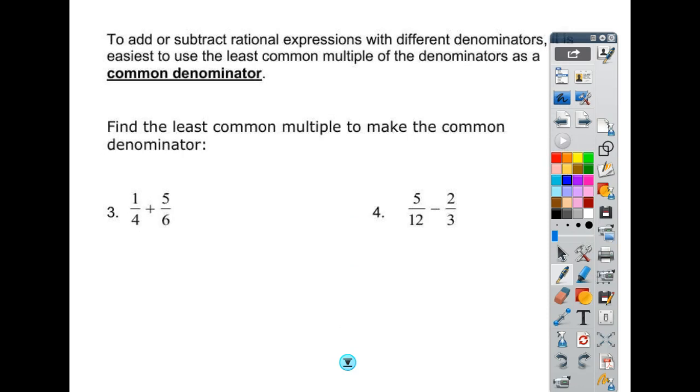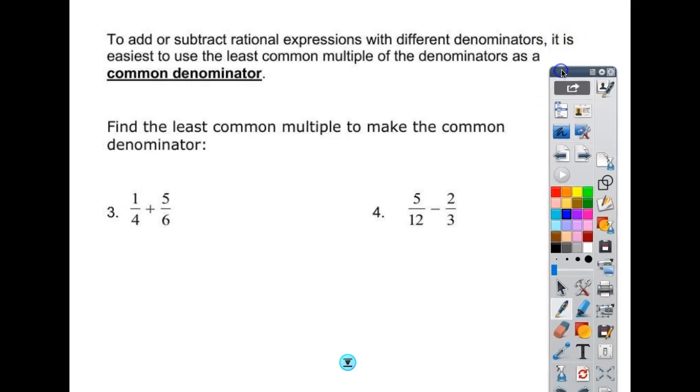So if you don't have the same denominator, you have to do something a little different. You have to find the common denominator, and we're looking for the least common denominator. Okay, so the smallest. You want to find the smallest thing that they'll go into, because that way it kind of saves you a little bit of trouble. Okay, like 4 and 6, they'll both go into what? Into 12, right?